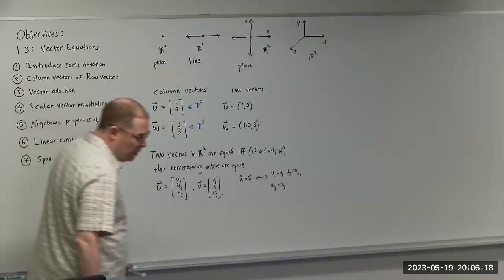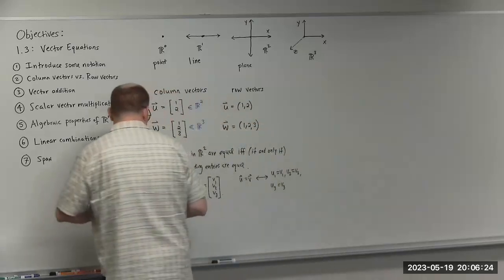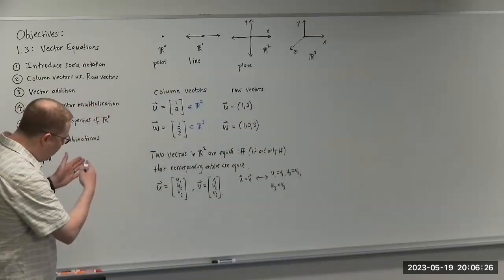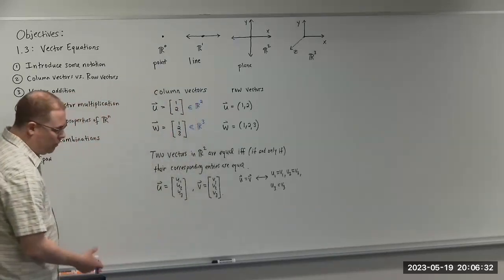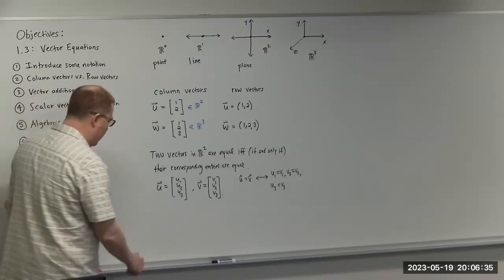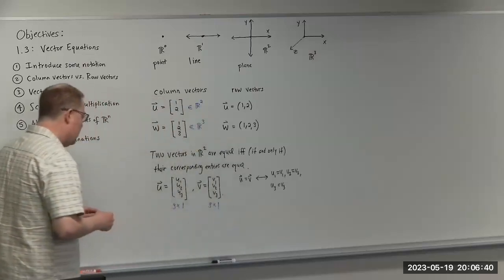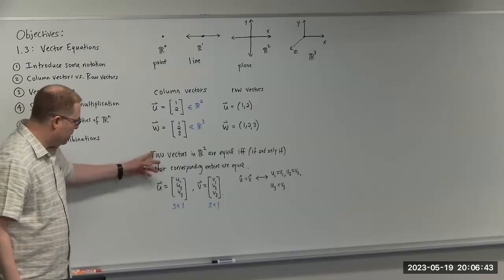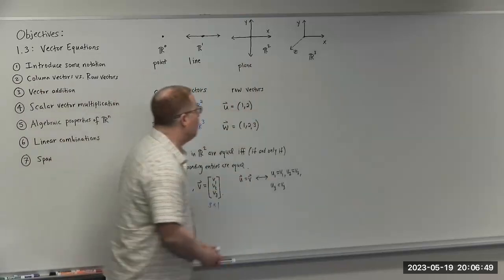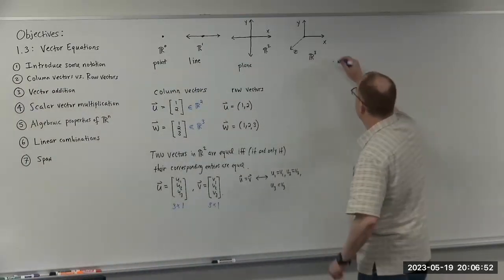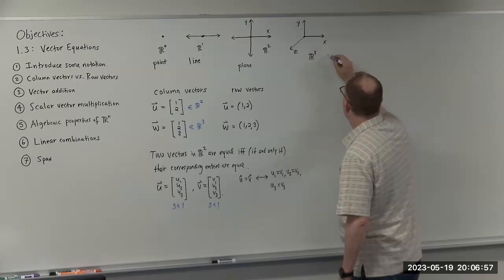Notice another thing here: for two vectors to be equal to each other, they have to be the same size. That makes sense because when we're comparing things, we have to compare them component-wise. Just like with matrices, we always say rows by columns. So this is 3 by 1, and this is also 3 by 1. This theorem can be extended, by the way, to anything beyond R3.